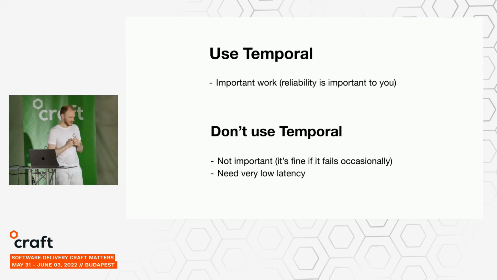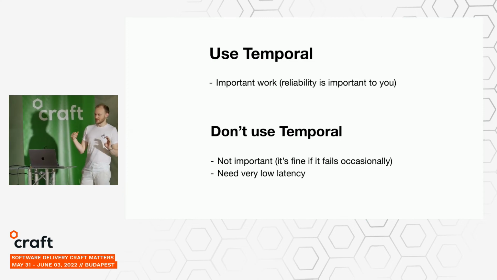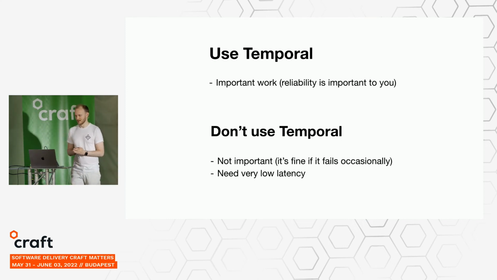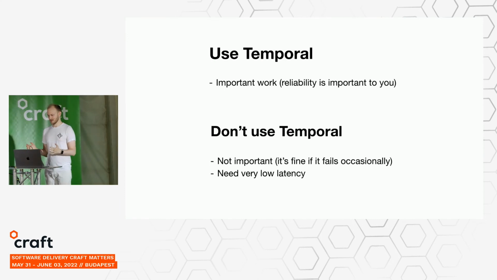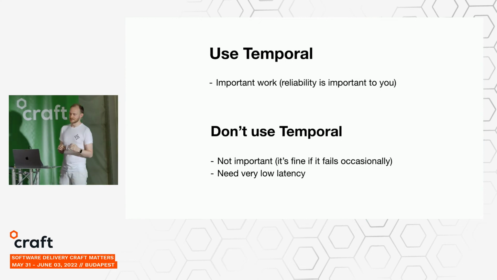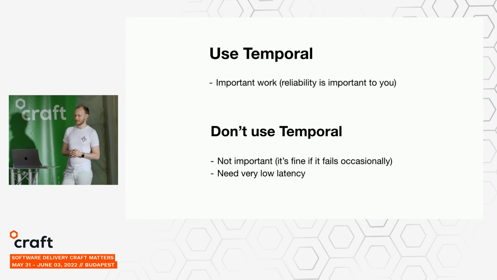There are some cases in which Temporal is not a good fit. If your thing isn't very important, and maybe it's sending notifications and it's fine if they fail occasionally, then it might not make sense to use this sort of system that does a lot in order to provide guarantees that you don't need. Also, if you need something that's very low latency, we're not a good fit. If you're doing gaming and need a few milliseconds, where you want to be limited only by the network distance and not take any time processing, we're not a good fit because every step in your code is persisted to Cassandra, and that takes time.